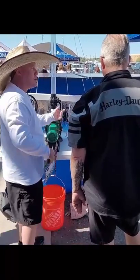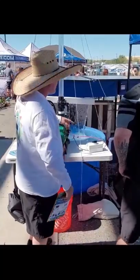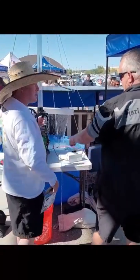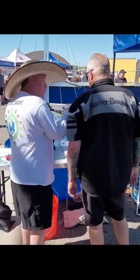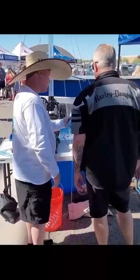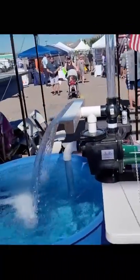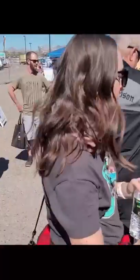So is this the same motor on every one of these? Yeah, well, that's 2 horse, it's a half horse, there's different horsepower. Okay. Are you running both of these right now? No, just those 3 are running that one, and that half is running on those 2 over there. That's amazing. Yeah, and it's just on and off. It's like the battery of your car. There's really nothing different than this or the battery of your car. Just the solar panels just happen to be charged right now.